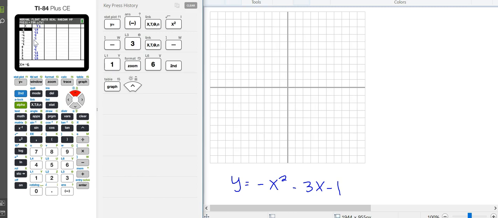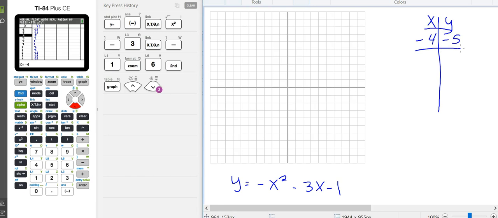We can choose the ones that are going to show up on our graph. So (-5, -11) will not show up on our graph because our graph's minimum y value is only -10. But the next one down, (-4, -5), that one's going to help us. So let's make a table. We have -4 and -5. And then keep on going down. We have -3 and -1, that's going to help us.